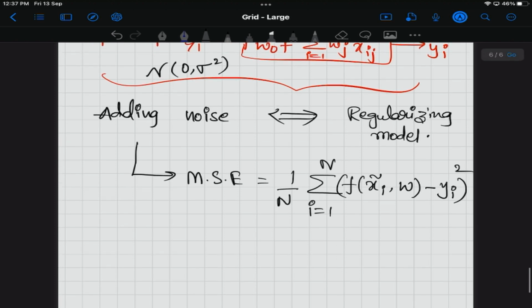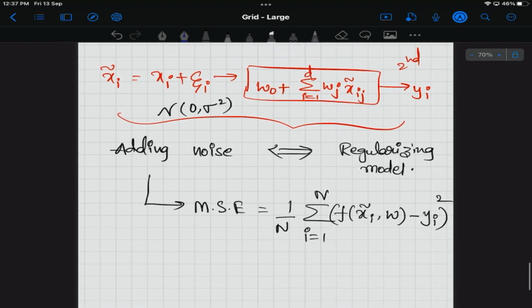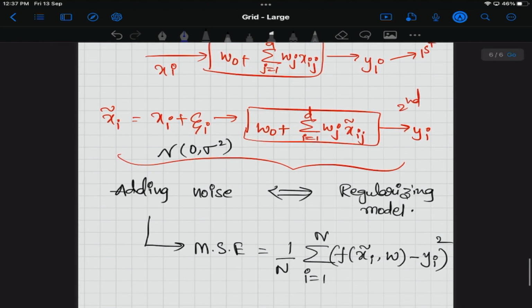Can you expand these expressions? I won't be solving. I want you to try this.